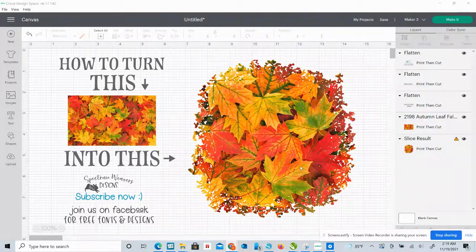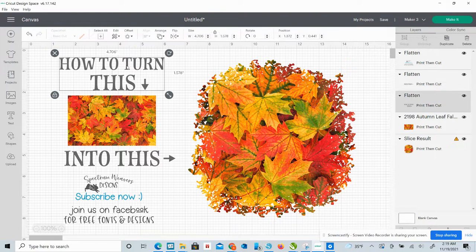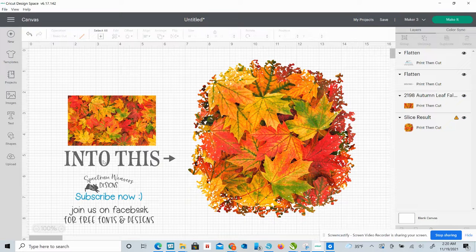I am going to show you today how to feather the edges of an image for sublimation. You could also use it for print then cut projects, but this is a super easy thing to do. So what you're going to want to do, I'm going to link everything in the description that I use here. So this is the image I'm going to use, but you can use any image. So it could be a picture of your kids. It could be anything that you're trying to sublimate, or like I said, print then cut, any image. So let's get rid of some of this extra stuff.